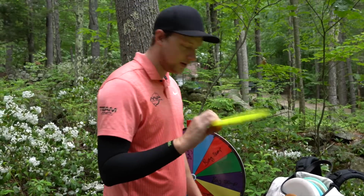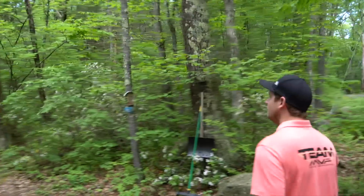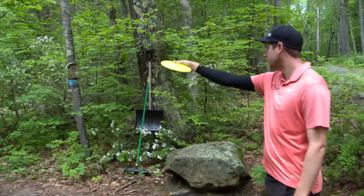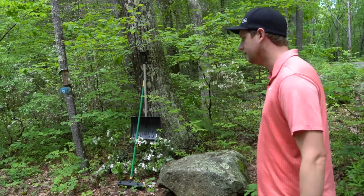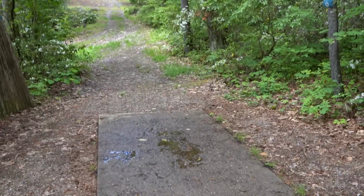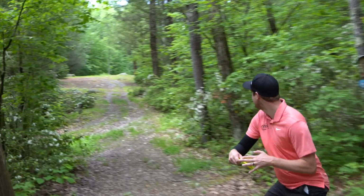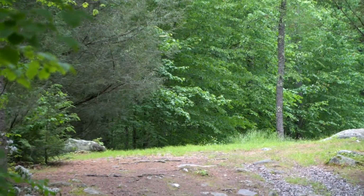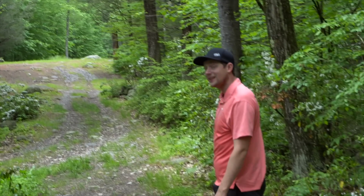Ooh, is this a DD3? Yeah. Just send it again? Just send it again, yeah. 2.0. It's just a big left to right, right? Yep. This tee pad looks semi... Yeah, it looks questionable. Suspicious. Oh, it did not flip. Too straight. That kept going too.